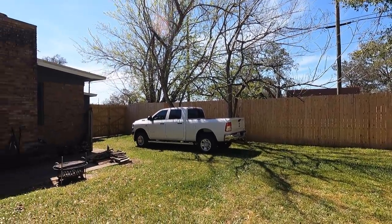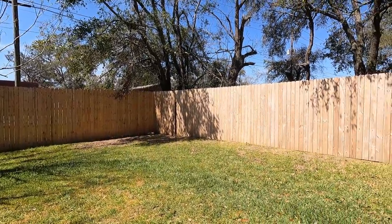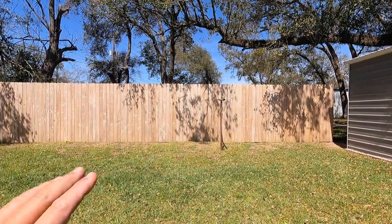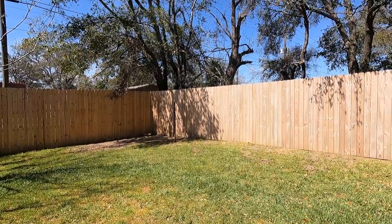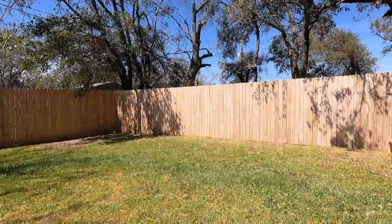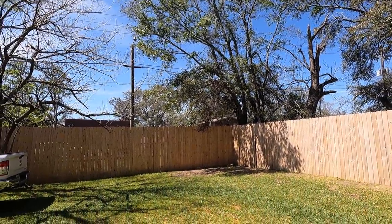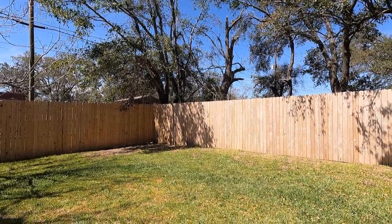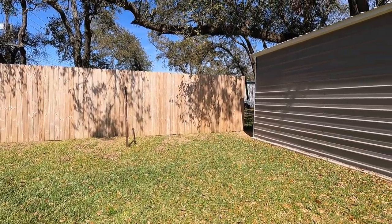So we now have our pretty 8-foot privacy fence back, square and plumb to the world. And hopefully a little bit stronger than it was, with the amount of concrete that I put around each one of those posts. But I'm so glad that I chose to get out here this week and get this done. We had a whole week of nice blue skies without any rain coming in. It's been in the mid 70s, so we still have spring-like weather here. It's not too hot yet, it's not too humid. Good time to get these kinds of projects done.